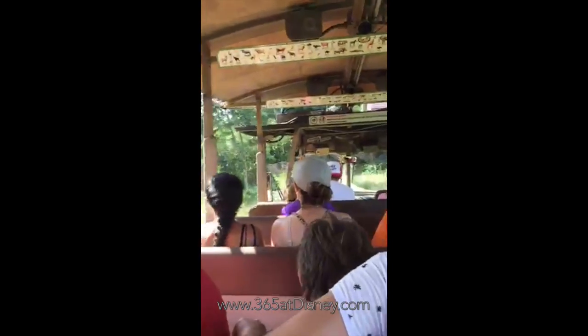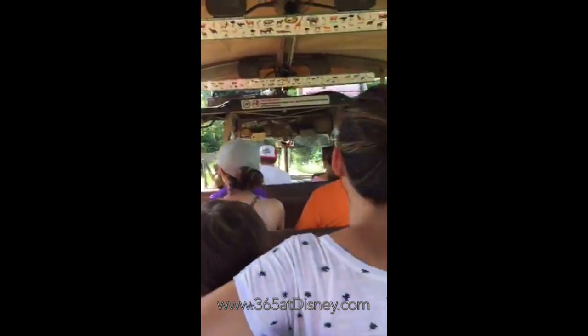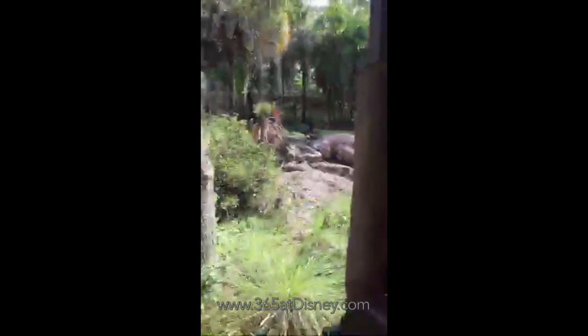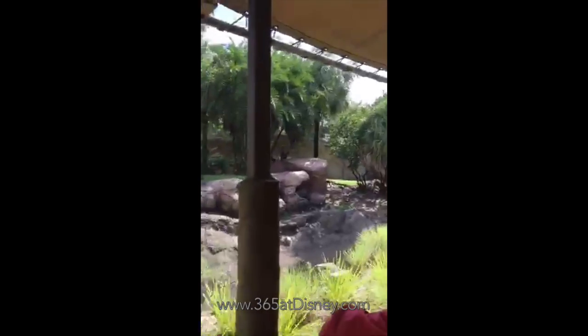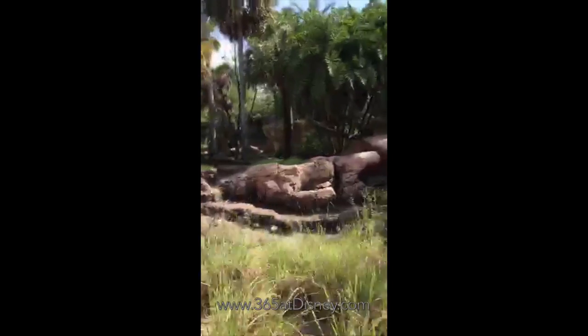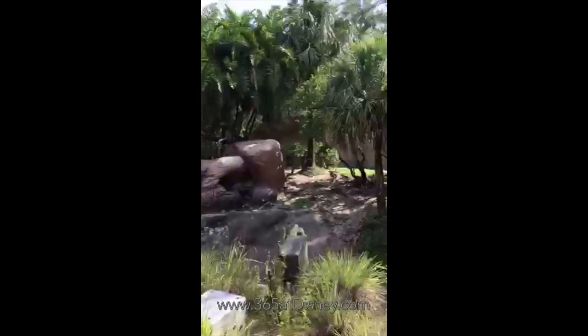We are approaching Monkey's Point here. It gets its name from the mangrove monkeys that live in the area. They are the largest and most colorful monkeys in Africa. The males weigh about 100 pounds, while the females weigh about 30 pounds. There are monkeys moving around over there on the left. The largest and most colorful monkey in the group would be the dominant male.